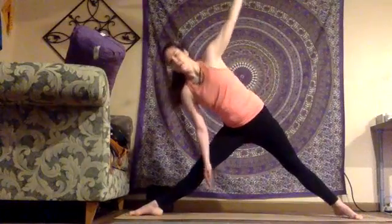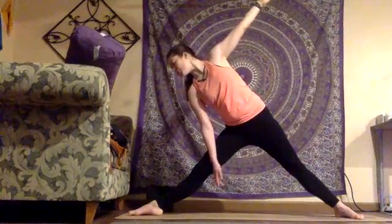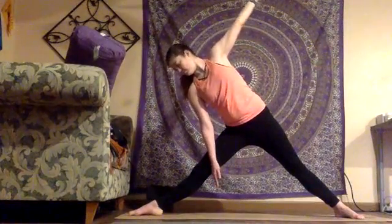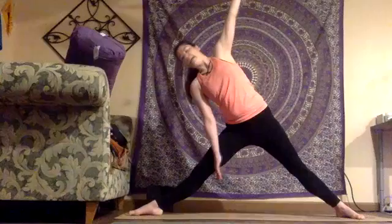A straight line from the top of your head to your back foot. So if you inhale and lengthen, that's the direction you're thinking of. Engaging that back edge, outer edge of the foot, creating a more stable base. Inhale, exhale, settle in.